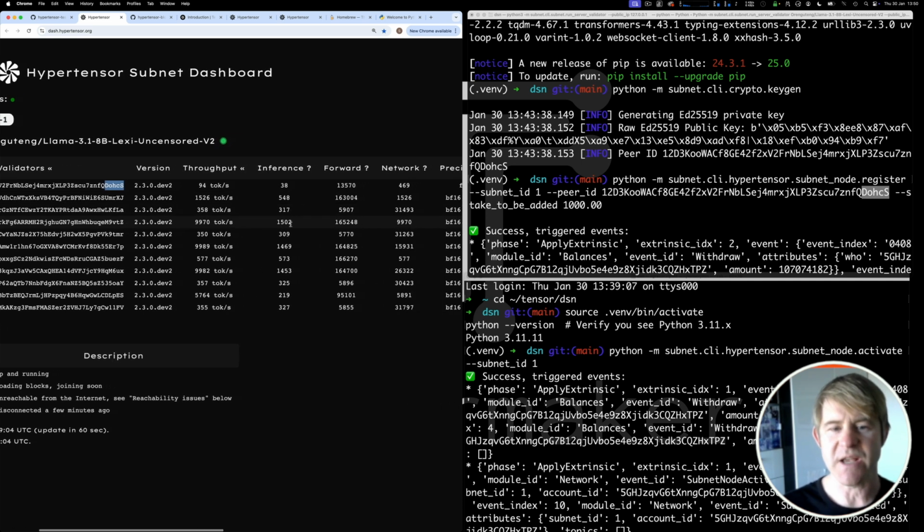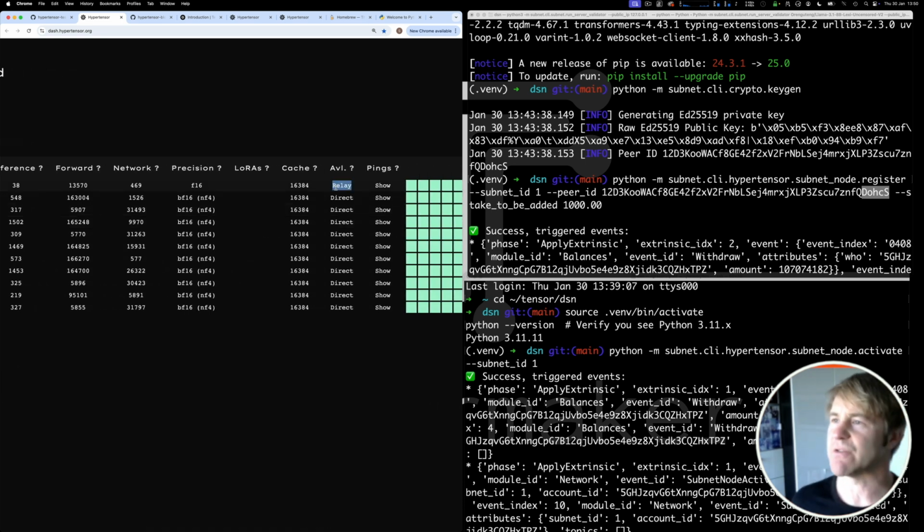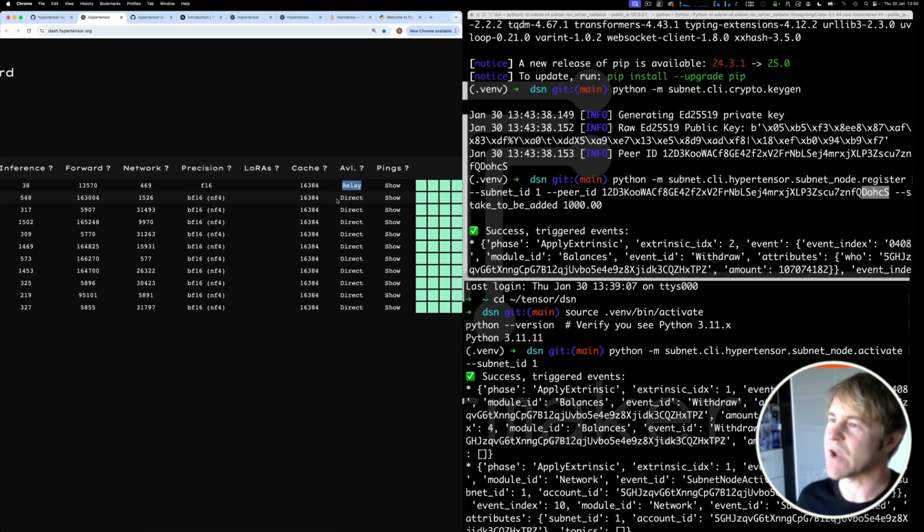And one of the things you'll see here is that it's a relay node. I'll explain this in a future video, and we'll work on running a more permanent node always in the cloud. But relay basically means that I don't have my home firewall open and traffic can get out. I can reach the network, but the network can't come back and reach me in a full mesh node. So really what I'm doing is communicating with a node in the mesh network and sort of hopping through them into the bigger mesh. And in this case, you wouldn't earn as many tokens, and it's probably not the best way to do it. So you have two options: either opening your firewall, so inbound connections can come from the Hypertensor network, or running it permanently in the cloud that has that bidirectional traffic.